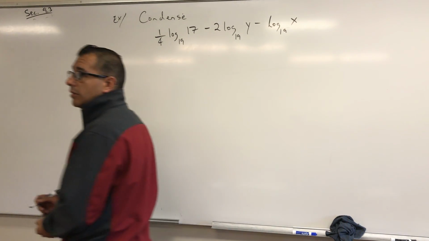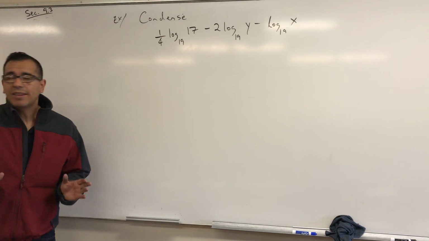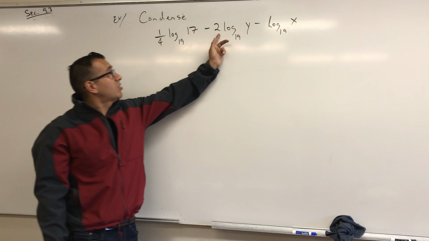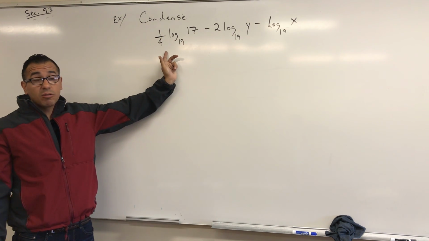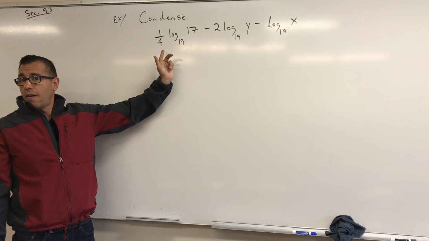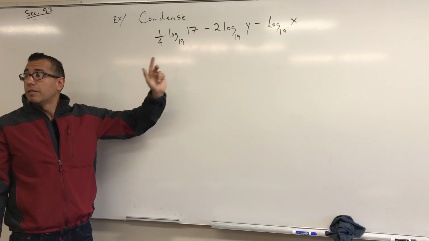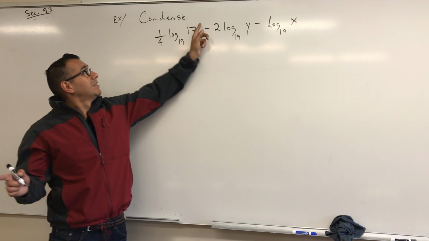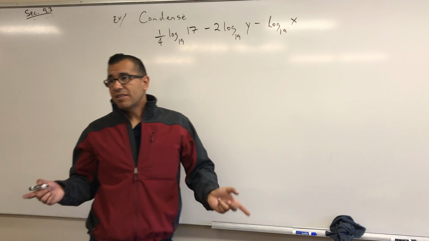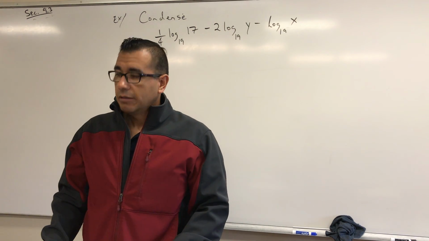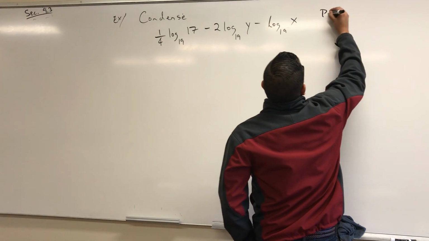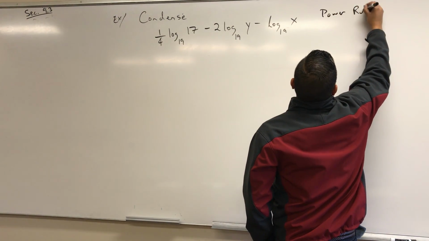So what we're going to do is, I can't do anything until these logs don't have a coefficient, but these coefficients are messing me up. Is there anything I could do with those coefficients? You can put them in the front. They're already in front. You have to put them as an exponent. Yeah, that's it. Good. And what property is that? The subtraction is under the. Good. So I'm going to do one of these things at a time, you guys are absolutely right. I'm going to use the power rule first.